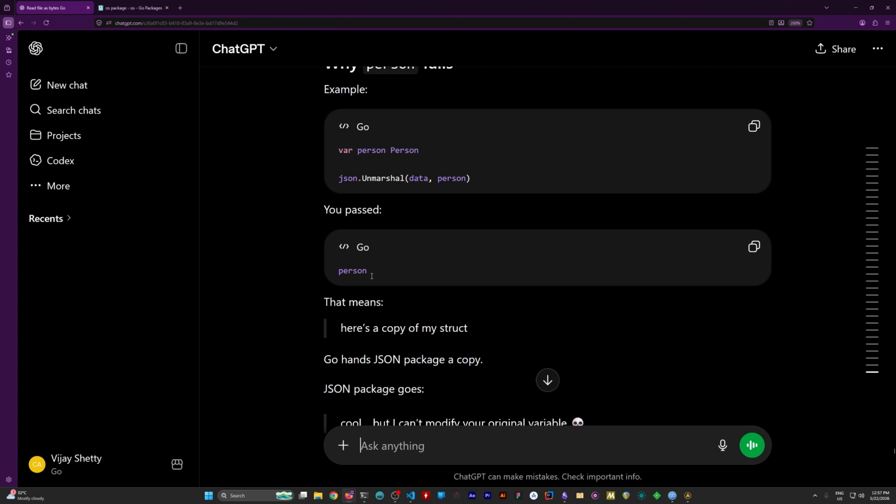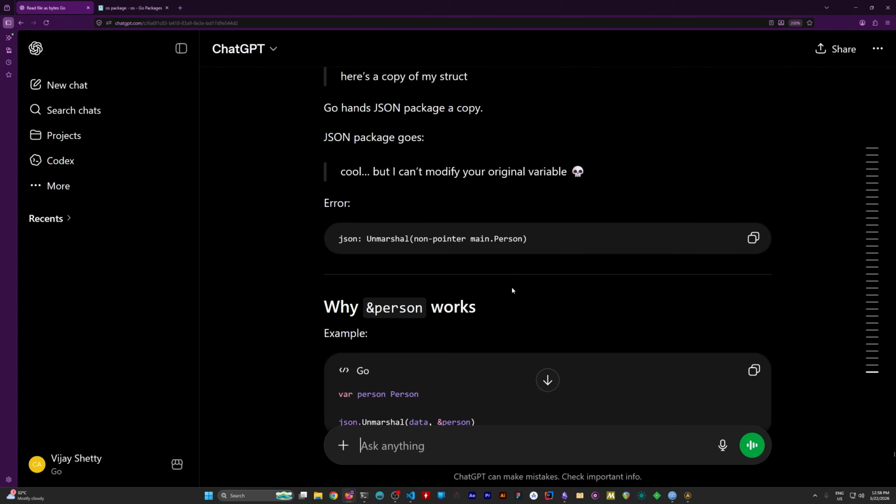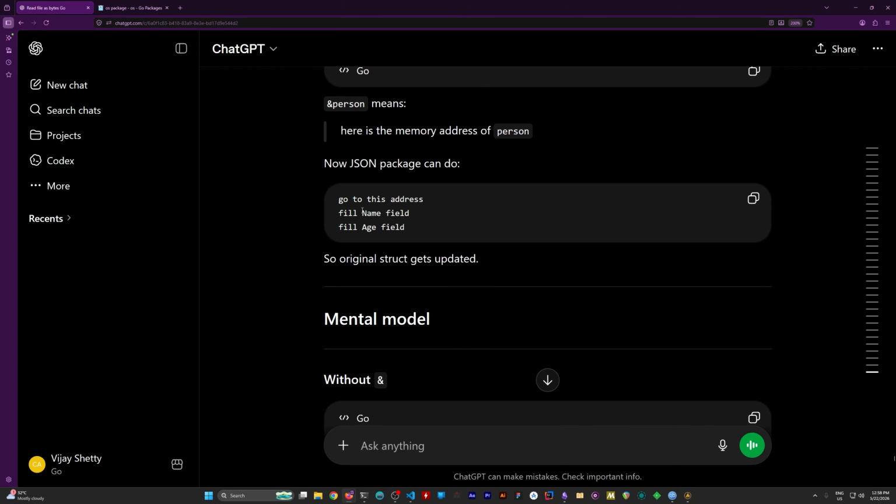If you pass person, that means here's a copy of my struct. Go hands the JSON package a copy, so it can't modify your original variable. Passing &person means here's the memory address of person, so the package can go to this address and fill the name field.